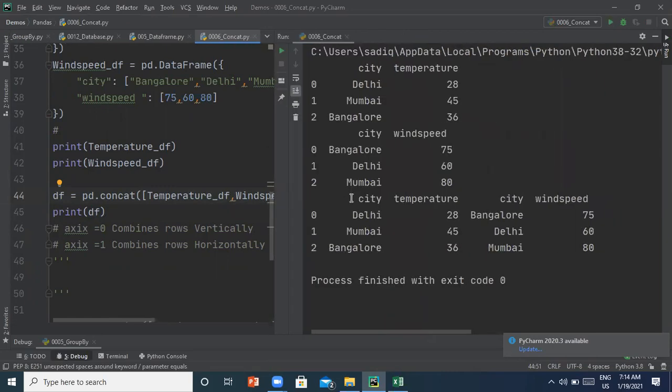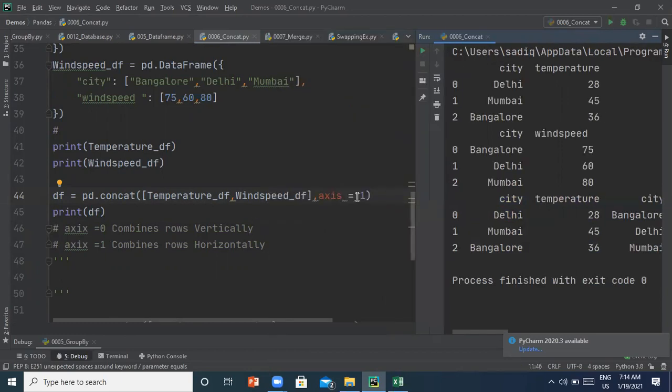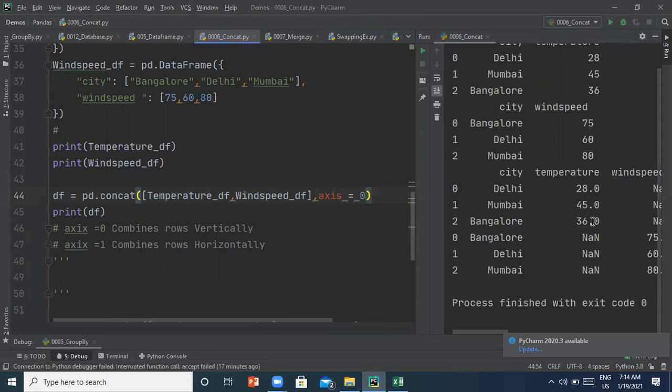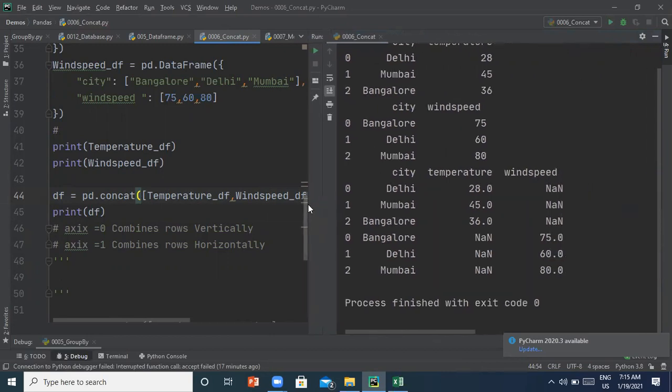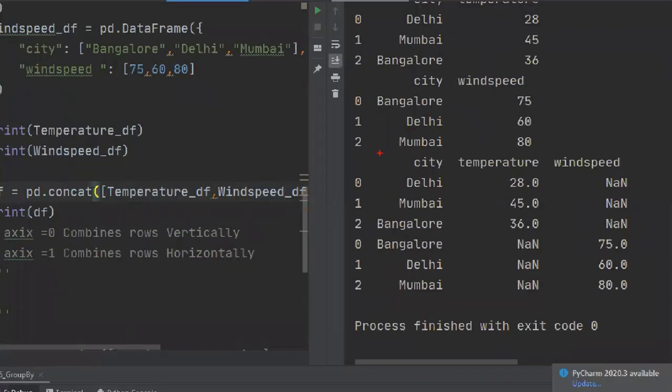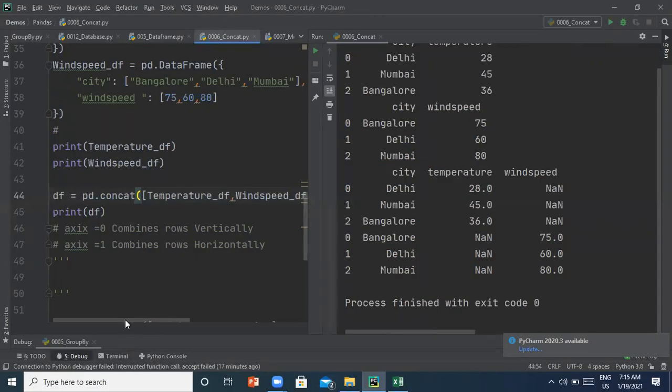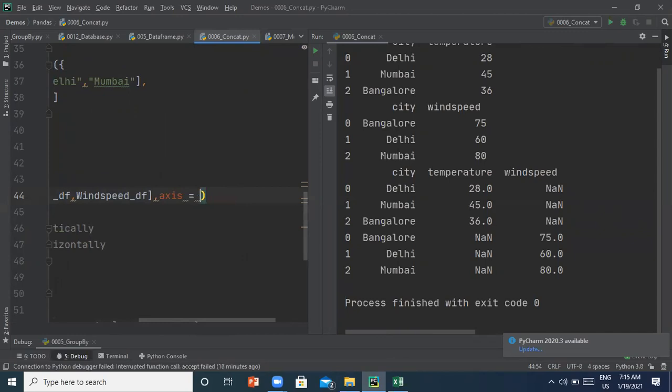And you will get this output. It shows city, Delhi, Mumbai, Bangalore, temperatures, and again city, Delhi, Mumbai, Bangalore, the wind speed for that. By default, axis is 0. If I'm not specifying axis, then it is 0, and you can see the stacking happens one below the other. Since both have different column names, temperature and wind speed, this data has temperature null but the wind speed provided, and here we have the temperature but wind speed is null. So I wanted to stack it side by side, and I'll just make this axis 1.